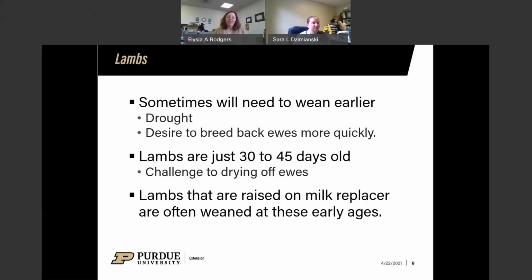So we can also look at lambs that are raised on milk replacer. Similar to the goats, milk replacer is expensive. It's not cheap. We raised primarily goats, but we had to buy a couple bags of milk replacer this year, and they were $70 a piece. So it can get pricey. Granted, it's less expensive than buying gallons of milk in the store to equal that much milk. But still, if you can get that lamb off of the milk a little bit earlier, if they're eating roughages and grain and things like that without a problem, then it would be okay to wean them at a little bit earlier age.